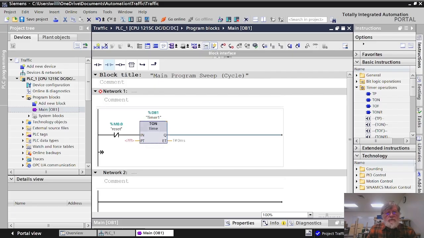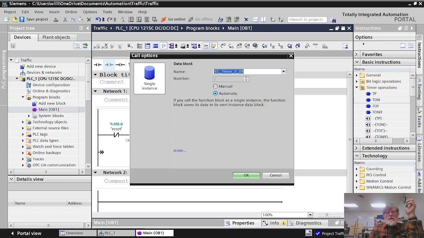Okay. Now, this is the preset time, and again, this is 5,000. You notice what happens when we type in 5,000, it says 5 seconds. So it gets the idea. Now, we don't have to put anything in here for the elapsed time. Sometimes you do, but right now we don't have to do anything for that. And then I want to do another one. Bring it over and let go. When it turns green, you let it go. And that's going to be timer 2.